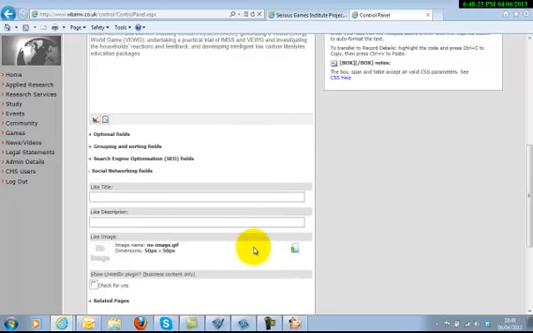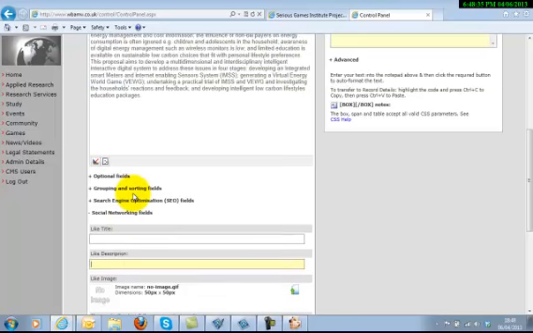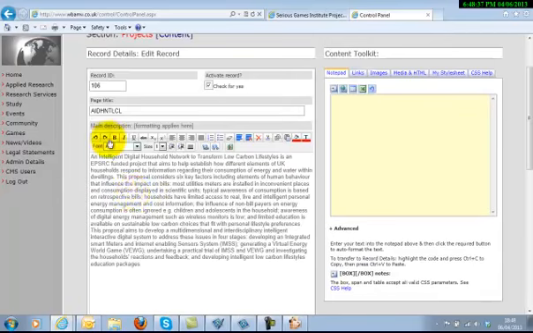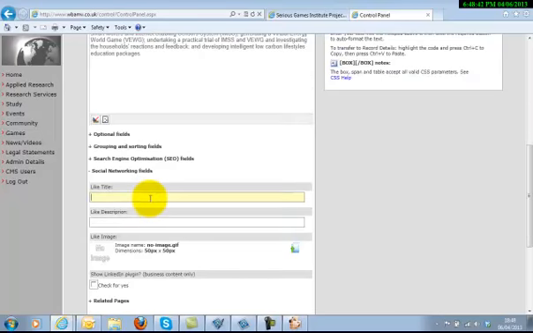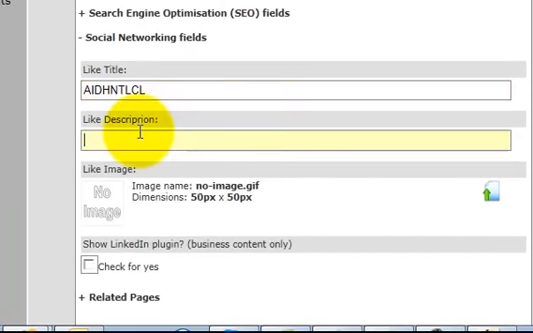So as I click to expand, you'll actually see the like title and like description here that should be populated as you're building the item of content. And typically the link would contain the page title, so as you're building up the content you should, as a matter of course, copy down the page title, and of course you can add in any other information that you want to post through.